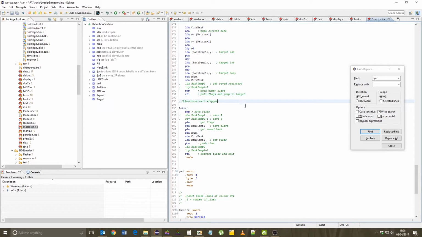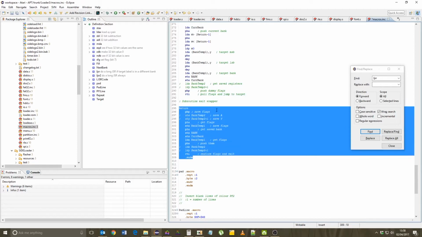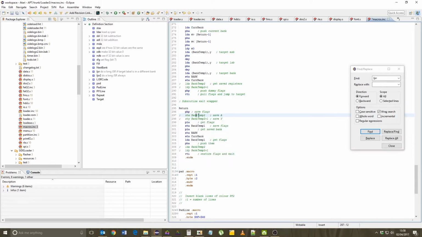Now when the target code reaches RTS, the address of this routine is pulled off the stack, and we come here. Now in this case it's particularly useful to use RTI because we're saving the processor status register here, pushing it on the stack, pulling it back off again, saving it, and then we're getting the saved bank, which was the originating bank.